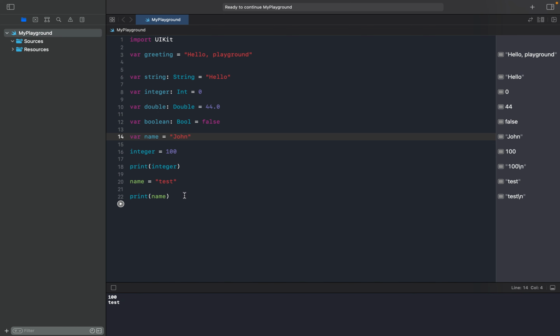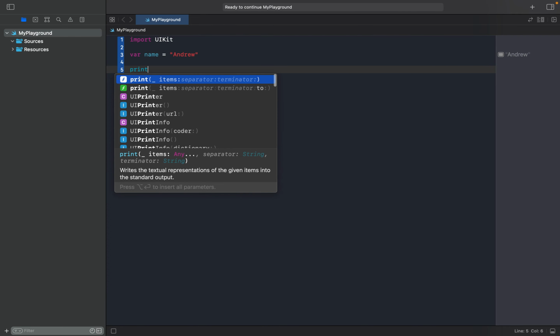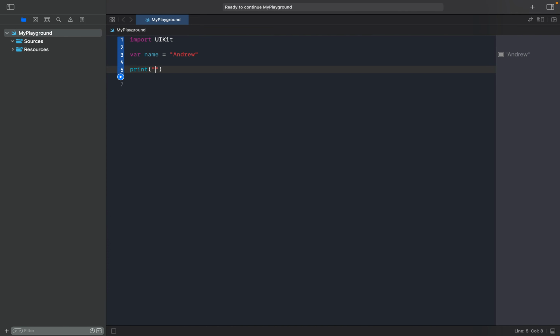So next we are going to see about string interpolation. To explain that, we just keep name alone and for the print statement. So every time while we print, we'll be getting the greetings Andrew.